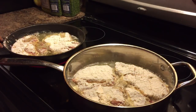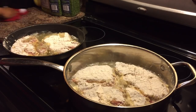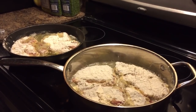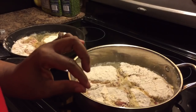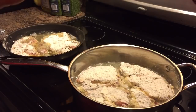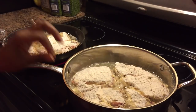All right, so we're just gonna let it be. Don't cook it up too high, okay? If you have your temperature too hot, your steak won't get done. The outside of the steak might look nice and golden brown or dark brown, but the inside will be raw. That's why you want to cook it at a medium temperature, like a medium-high to medium, and it'll turn out just perfect. Trust me, guys. It smells so good already.